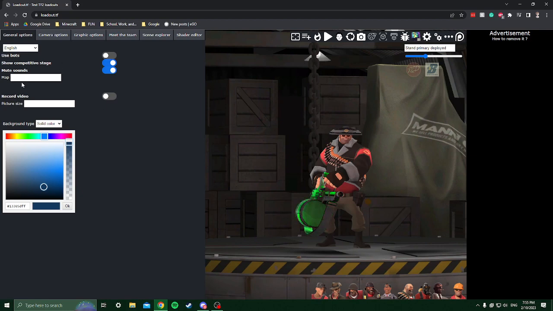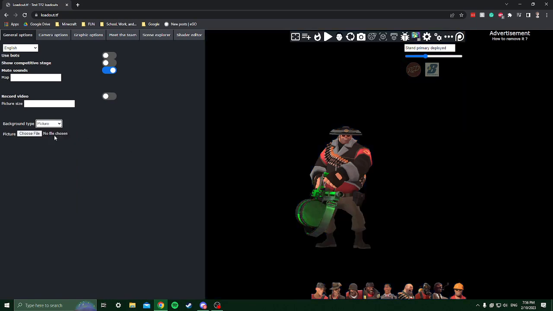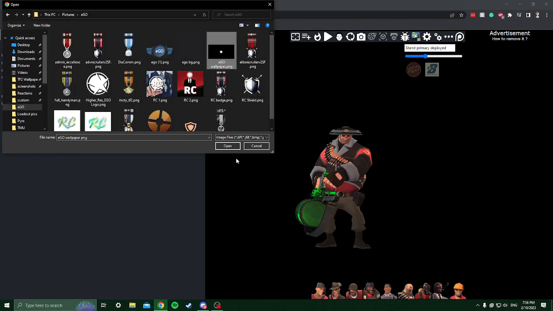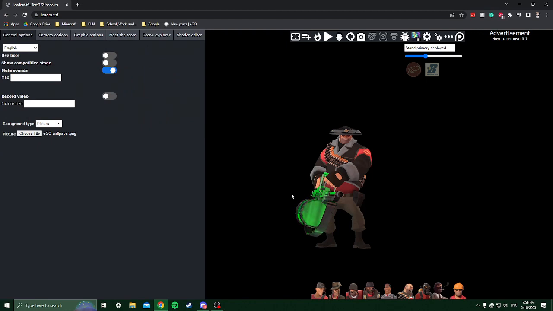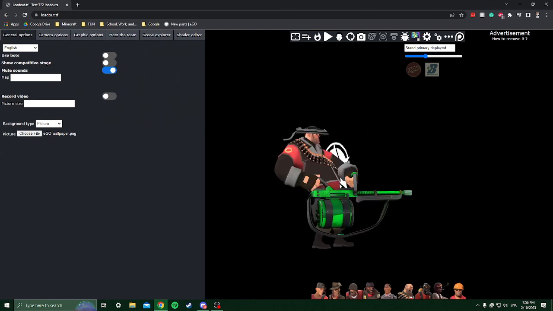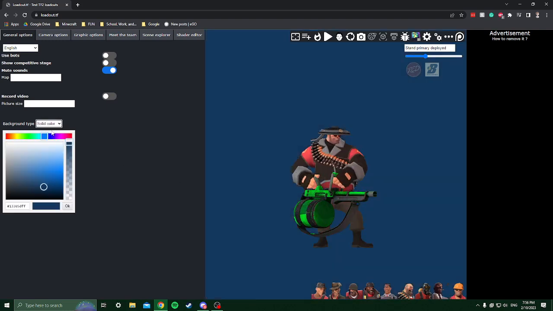If you want to do that, I would warn you against using anything from the map, because that really lags out the engine. It took me like 10 minutes, or even more, to load in to Fort. I gave up, and I just ended up using a default color or a picture that you can upload. So I could upload, let's see here, we could do this. And hopefully that'll load in. Yeah, it's just squished because it doesn't like this aspect ratio. But that would be cool if that worked. We're going to go back to solid color.